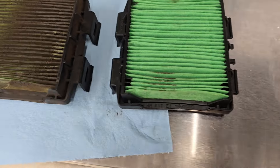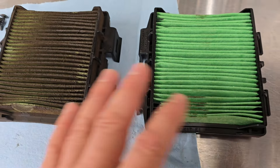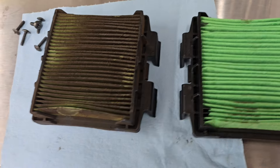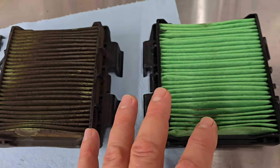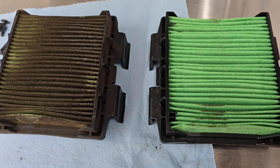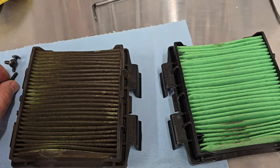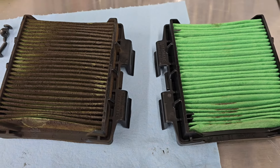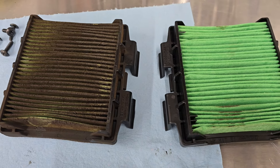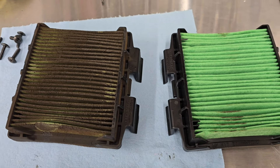I'm usually pretty good about my maintenance, but compared to this new one — these are both Honda OEM filters — this is from the factory, new after 1,200 miles, and this is a new one. So wow, I'm surprised. I know somebody else made a video; Woodsman did a nice video on it, but after 1,200 miles, this is much dirtier than I would have expected. So definitely be sure to check your air filter.